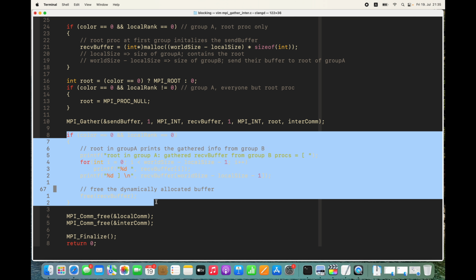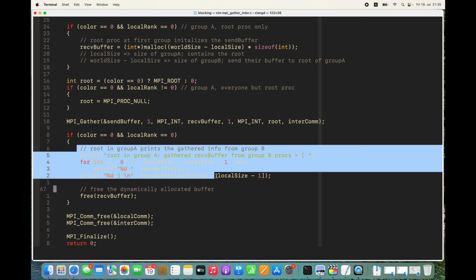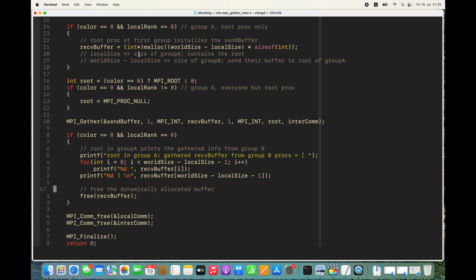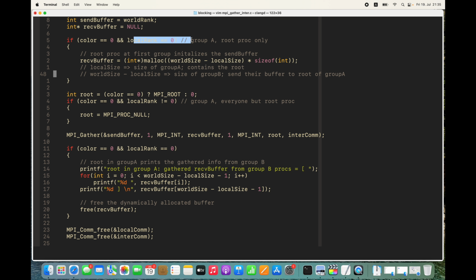And then finally, the root process in group A prints all the information that it got from group B processes. Since the receive buffer is dynamically allocated with malloc inside the root process of group A, the root process of group A is responsible to free that resource.